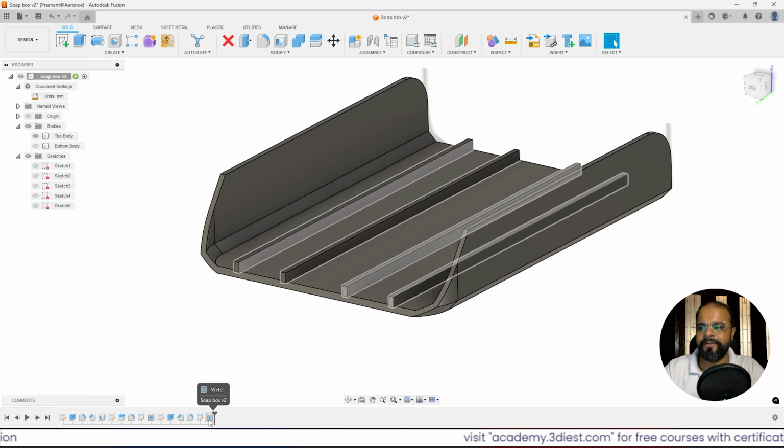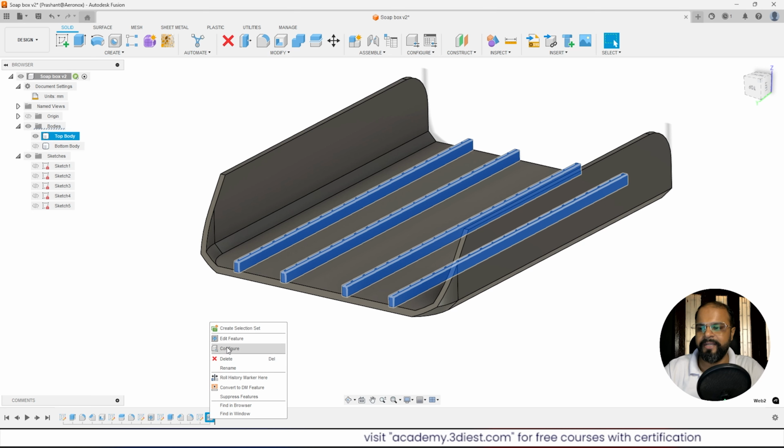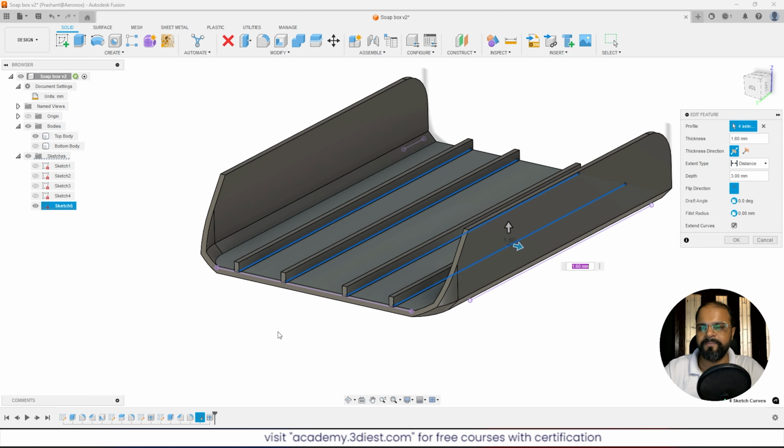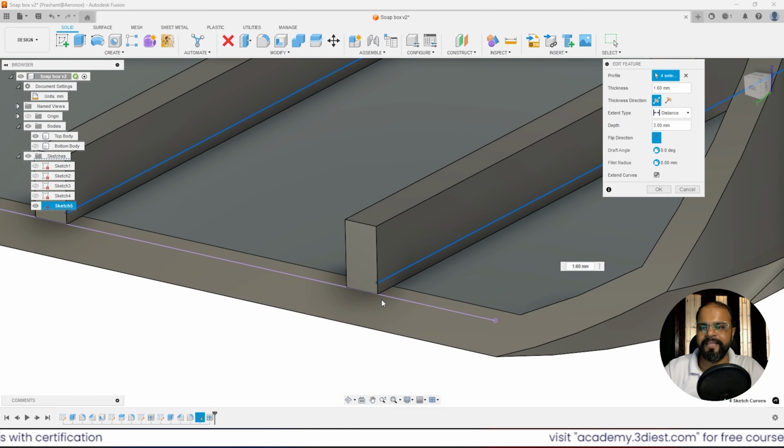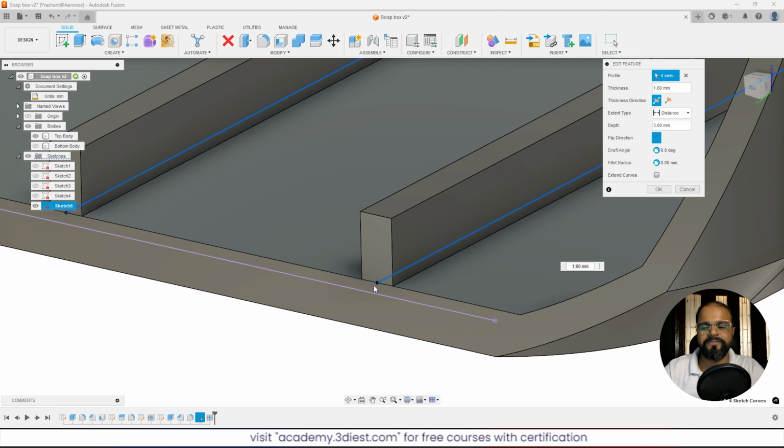The last tool that we performed, we'll right click on it and click on edit feature, and here you can see under this web tool we had turned on this option that says extend curves. So if we zoom onto this area, here you can see, and if I turn off this option, you can see it is not extending the curve. So this is what we needed.